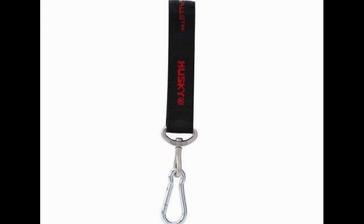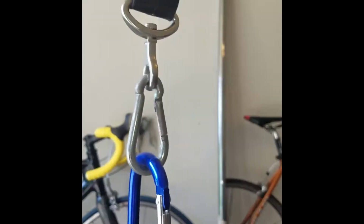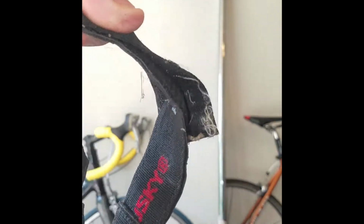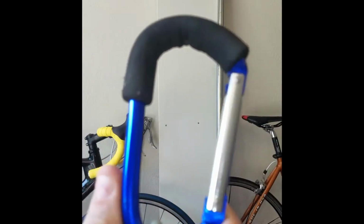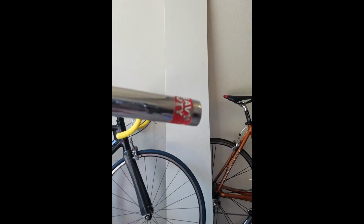So this is our next part. What we have here are Husky straps, and you can strap this around the wheel. It uses a very nice heavy-duty Velcro. And what I did here is I put some Harbor Freight carabiners on. When you get these, you just slide it right on, and you can put a whole ton of them all at once.